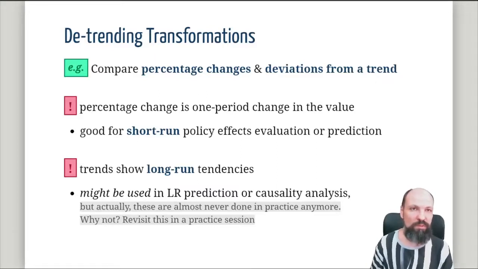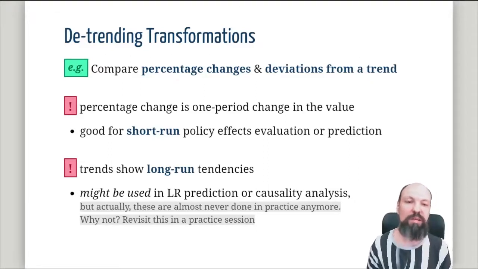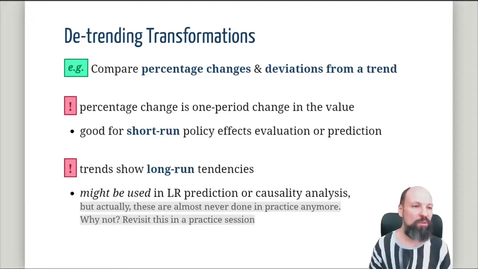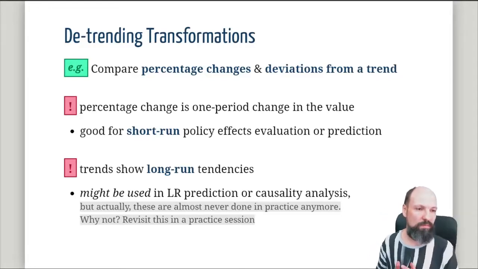or in some attempts to identify or define long-run effects or some consequences of shifts in a longer period of time, when we want to see whether the whole trend changed or not, and so on. But not in the determination or the analysis of short-run effects and short-run predictions, because the predictive properties of such things are very, very poor. So basically, we don't do them in short-run predictions. And the models of stationary time series are all about short-run effects.